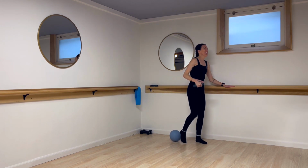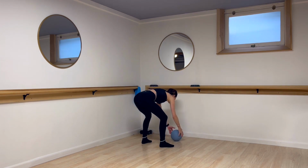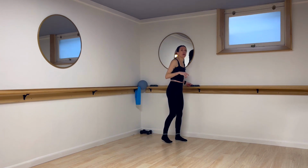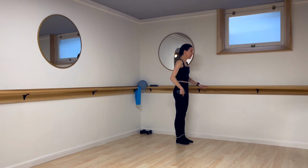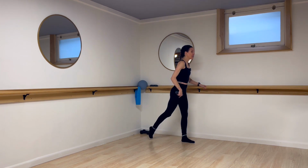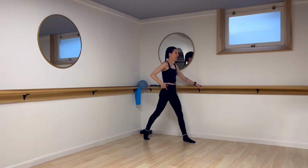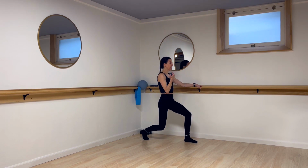Come on up. Good work, friends. You can place your ball somewhere that you're not going to trip on it. And then we're gonna keep our bar on the same side, feet in parallel, and then our outside hip or outside leg, we're gonna step it back, big step back, but try not to take your hip with you, okay? We want to avoid this. So both hip bones pointed straight ahead, palm out, and then we're going to bend the knees.